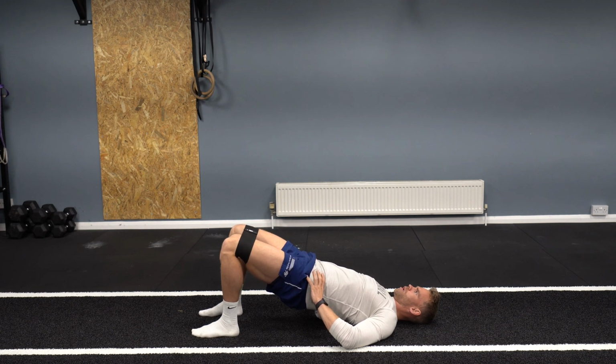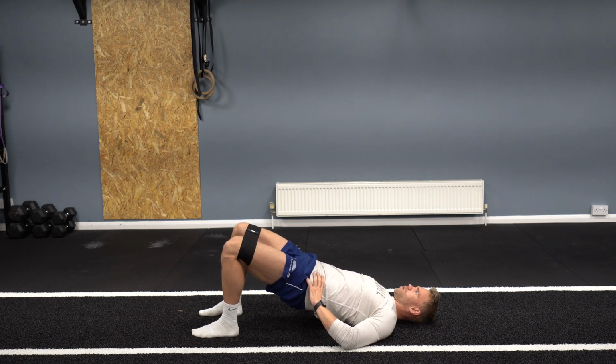And again, it's so quick, guys. This does not detract from your warm-up. This does not detract from your session. It is not that much of a ball ache to do something that is absolutely going to help your performance in the long term that only takes about 15 flipping seconds to execute. Because of that, I want to see every single one of you doing these.